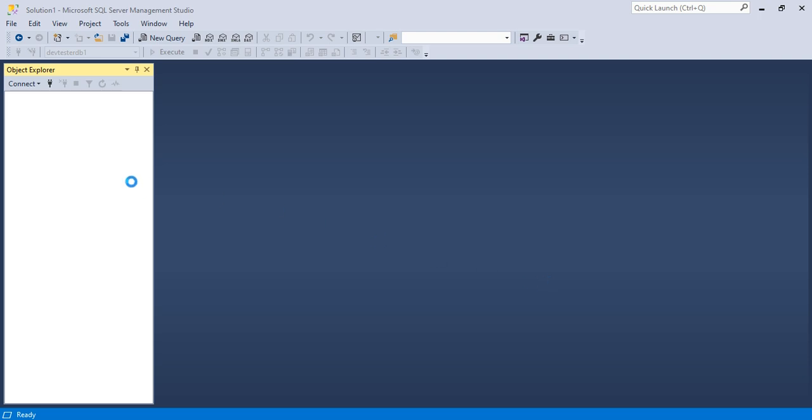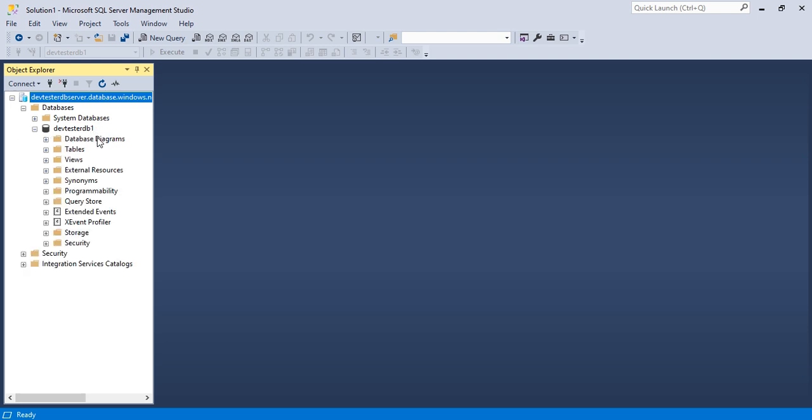So you will be able to connect to the database server. First of all, with the help of this, you will be able to connect to the database server. Under this database server, however many databases you have, you will be able to connect to them, perform queries, and if you want to modify any data, you can. Right now the database is dev test db1, and in that database I have the tables. So what tables do I have right now?